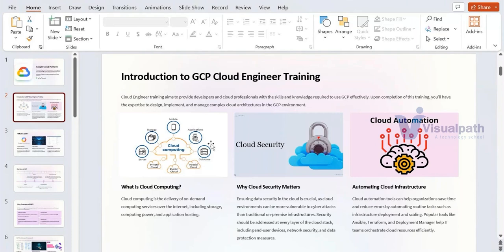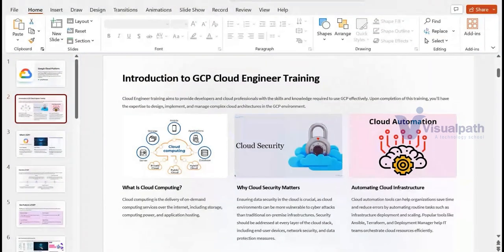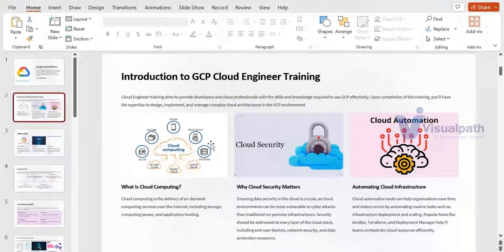I see most of you have an aspiration to switch domains. We were working in some domain and now want to come to the cloud and DevOps domain. So what would you be able to do? If you are learning GCP, you would be called a GCP cloud engineer, where your main task would be the functioning of cloud computing, looking into cloud security, and, at the end of the day, automating the entire infrastructure. These would be the key responsibilities if you are trying to switch to cloud or DevOps.